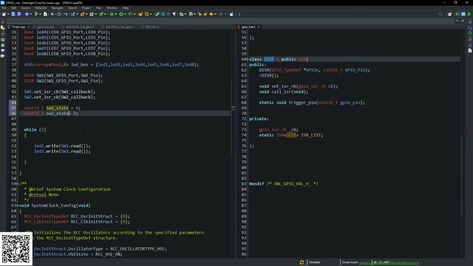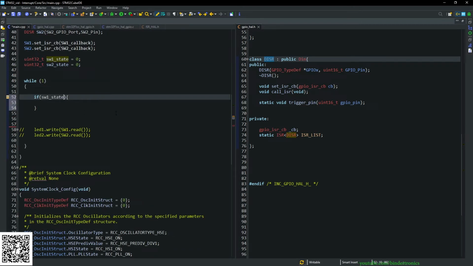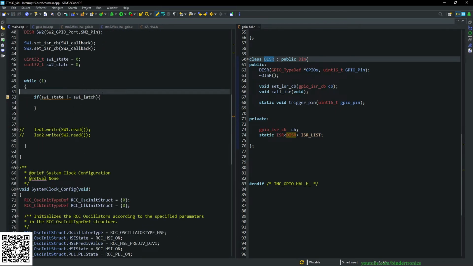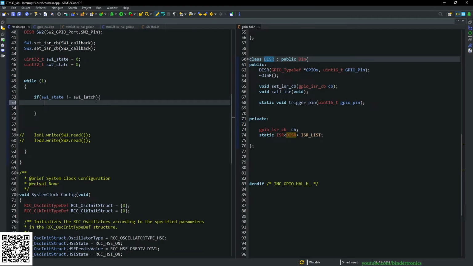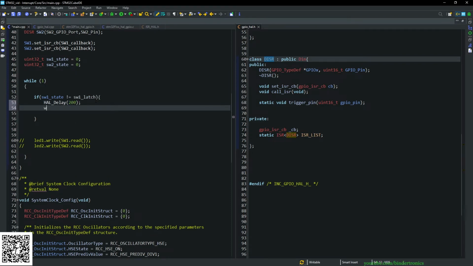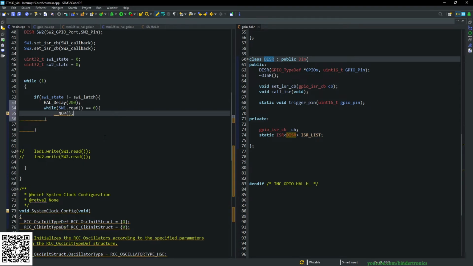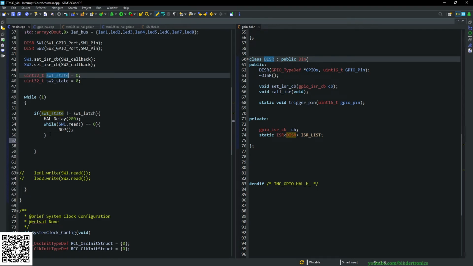Same story over here. We say if switch state is not equal to the latch state, we call HAL_Delay of, let's say, 200 milliseconds. Then we also say while sw1.read is equal to 0, we just add in no operation instructions, so we're just waiting in this loop. Then we save the switch state as the latch state.